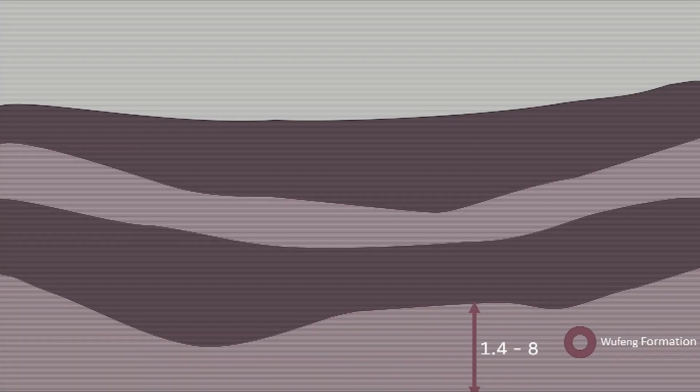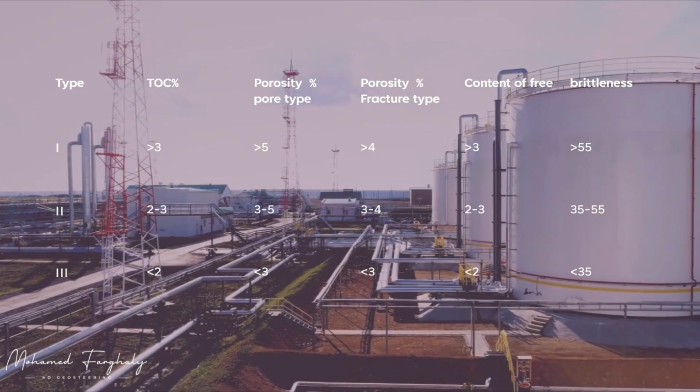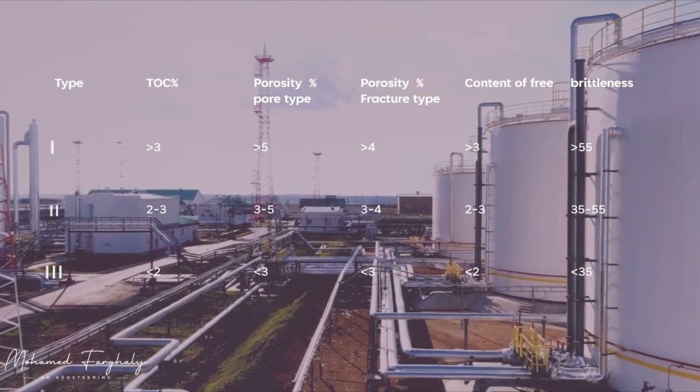In the Weiyuan Block, the Weiyuan Formation of the upper Ordovician ranges from 1.4 meters to 8 meters thick and primarily consists of marl and carbonaceous siliceous shale. However, its average TOC content is 1.3%. Evaluation according to the standards for marine shale gas reservoirs in southern China indicates the quality of the Weiyuan Formation is poor, predominantly comprising Type 3 reservoirs. Limited areas exhibit reservoirs less than 1 meter thick of Type 1 and 2.